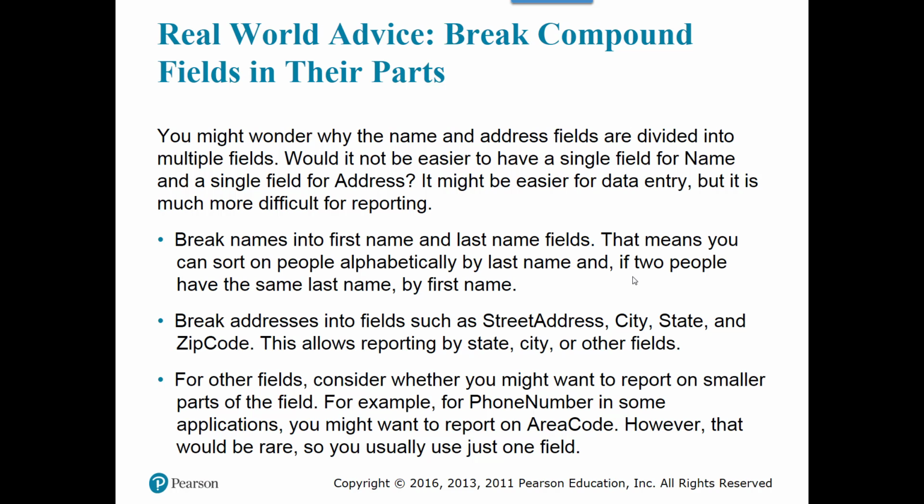So you could address a letter, Dear Mrs. Mandelinich, or Dear Helen, or you could sort a list by last name. So those pieces of information need to be separated out. So let's think about city, state, zip. That would be 3 fields, right? One for city, one for state, one for zip.